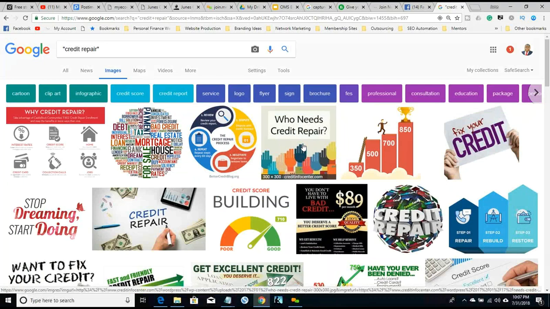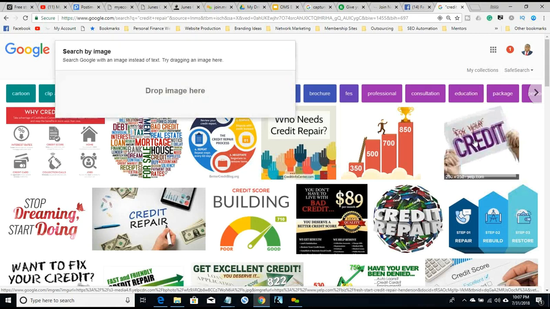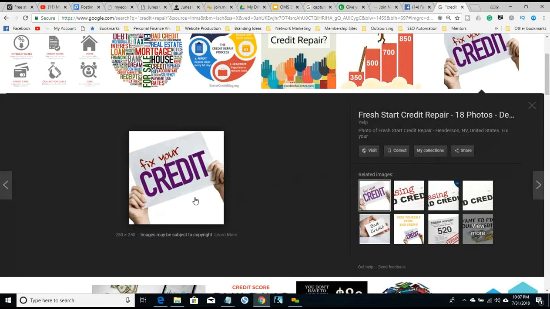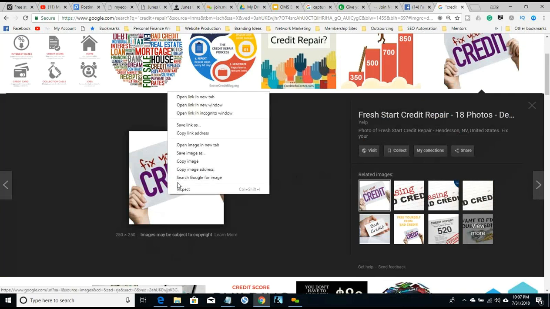So I like this little square image. I like that. Or I like this one too, Fix Your Credit. All right, so here's what I'm going to do. I wouldn't recommend this now, guys. I'm not recommending this, but I'm going to show you a little trick here. So what I'm going to do is I like this Fix Your Credit. I'm going to right-click. I'm going to copy the image address.